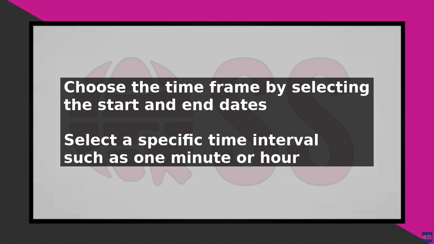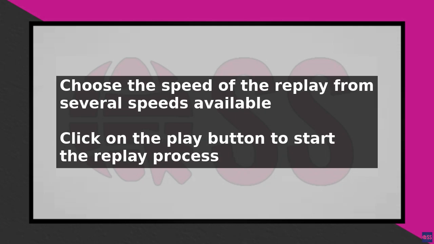After setting up your replay, click on the play button to start the replay. The chart will begin to move in real time, allowing you to see how the price action unfolded. You can use the replay feature to backtest trading strategies, analyze market movements, and identify patterns. You can also use it to practice trading with fake money, allowing you to hone your skills without risking real capital.